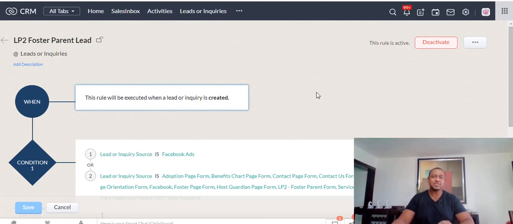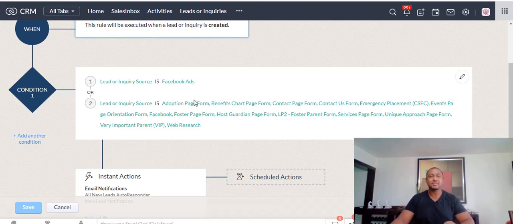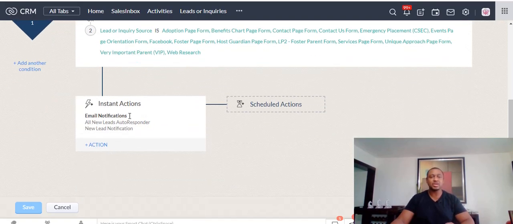in-house. So in this case, here's a simple workflow rule that says when a new lead comes in, if that new lead matches certain conditions or requirements, in this case, depending upon the lead source, if the lead comes from Facebook or from any other specific form that we've designated from the client's website, then it's going to trigger an automated email notification or email responder. So I go in and fill out that form, put my email and my name in there, and then I automatically receive an email that delivers to me whatever was promised to me that prompted me to fill out that form. Or it just delivers information that leads me further into the client's funnel.